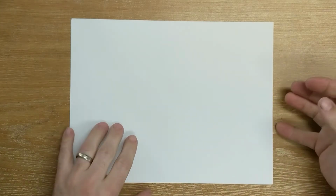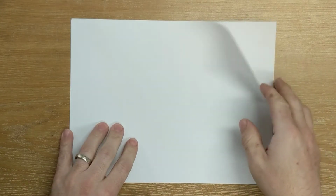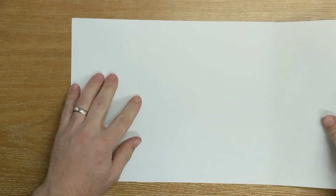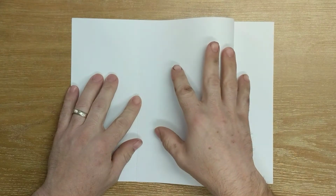All right, guys. This week, we're going to be doing another folded-up picture. It's going to look pretty sweet. So what I want you to do is take your paper like this, and you're going to fold it in half, okay? We're folding our picture in half.